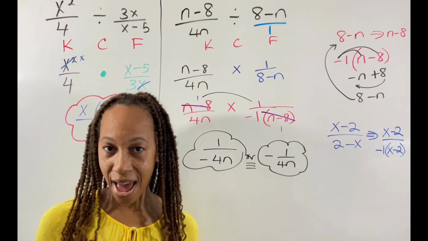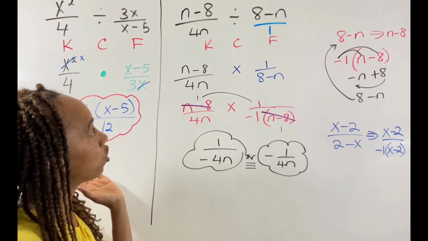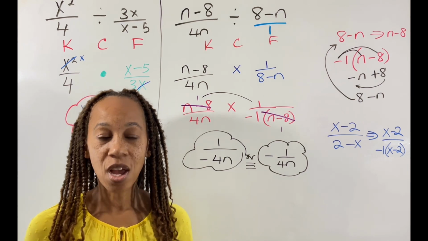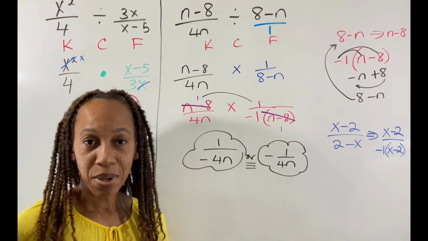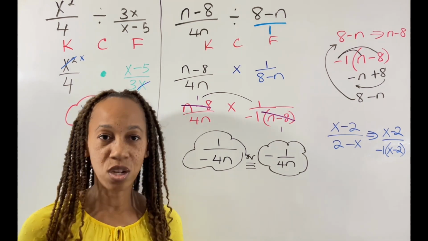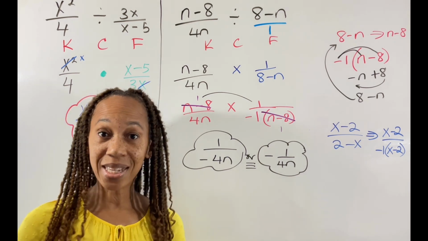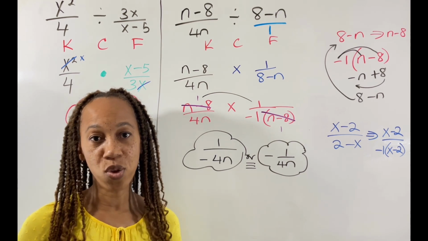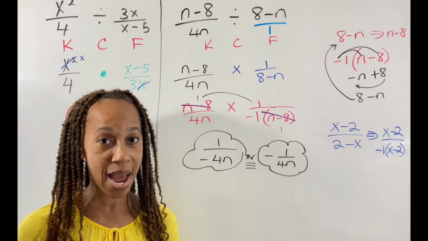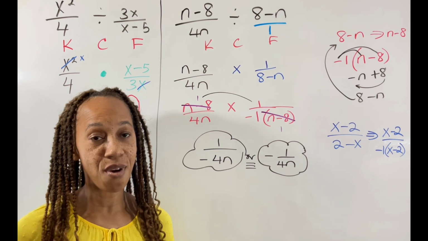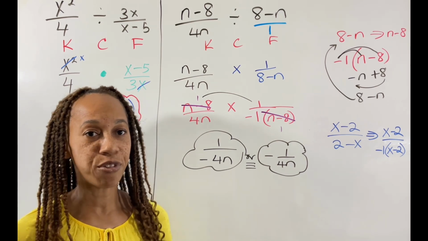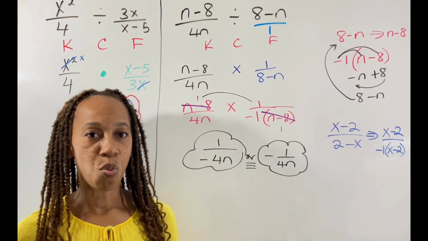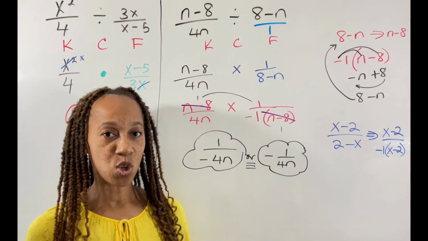Variety is the spice of life, and not all the time are you going to be given simple expressions like this to factor out, or let's say to divide, because that is what the topic is about: how to divide rational expressions. So let's get into a more tedious example and show you what to do when you have quadratics going on, meaning that you have trinomials going on. If you have trinomials, you have to factor them first, and then reduce where possible. So let's get into our next example.